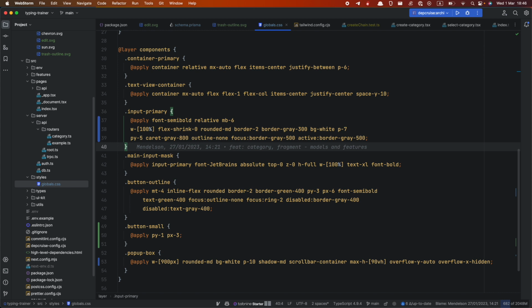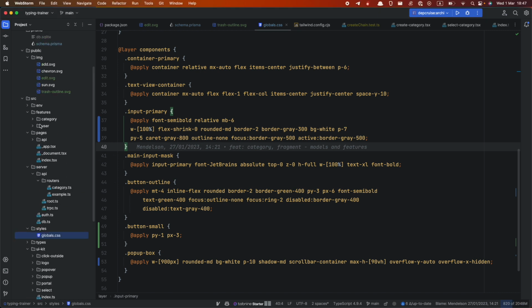So I think that's it for this part, and the next thing will be related to adding text area component and fragment form component. Fragment form will be used inside category pop-up to add, delete, and edit our fragments inside the category.